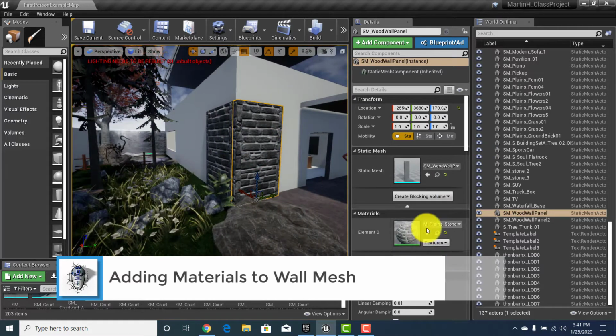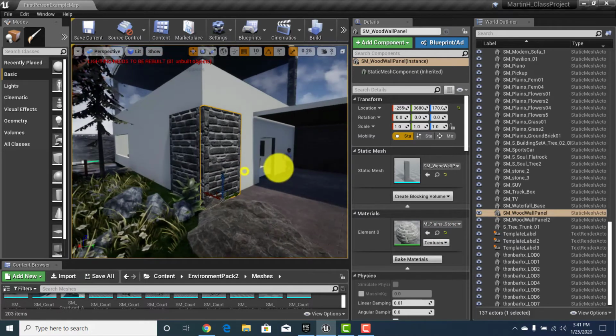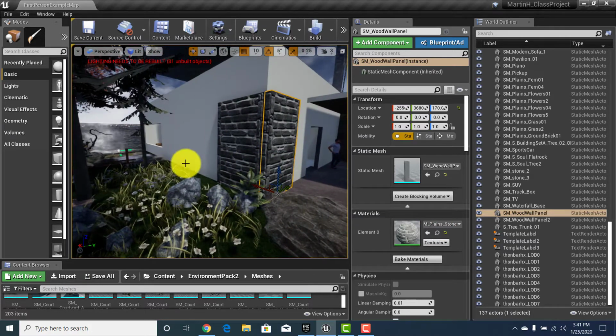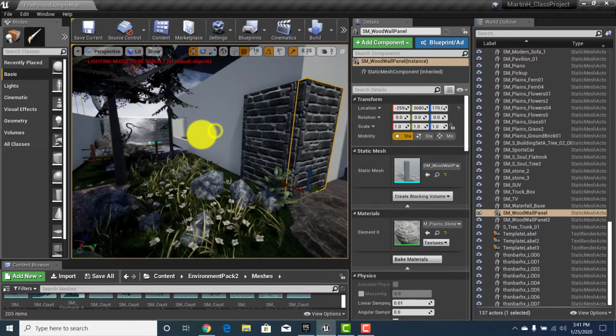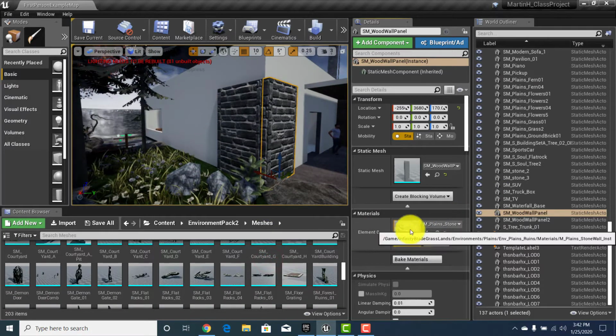On those panels, I used the M planes stone, and I didn't want to fill up a whole wall, although initially I did want to have a whole stone wall. But when I put this material onto the geometry, you would start to see the patterning or the blocking off of the pattern, and it looked like something was repeating. Let me show you what that might look like.